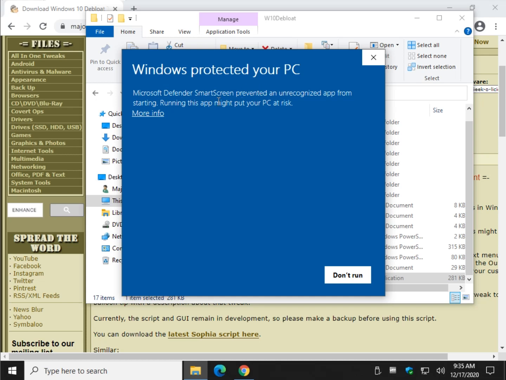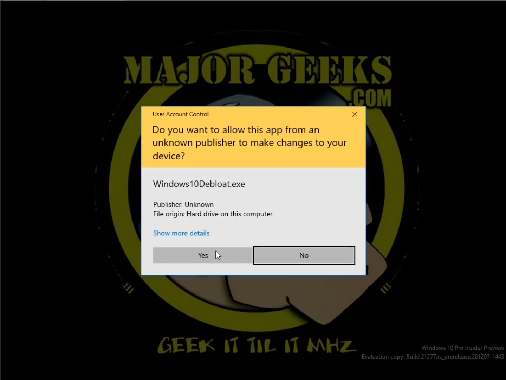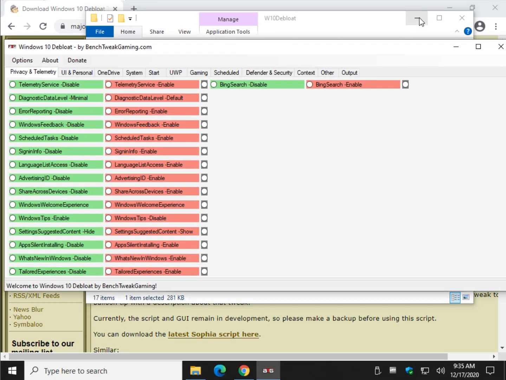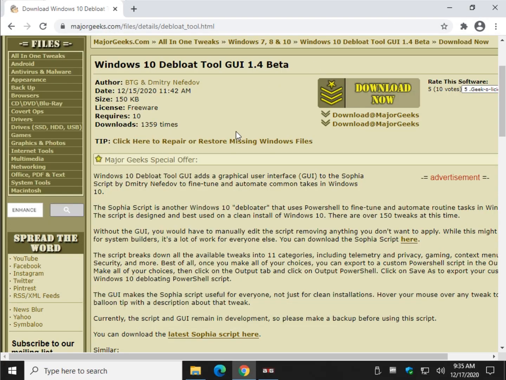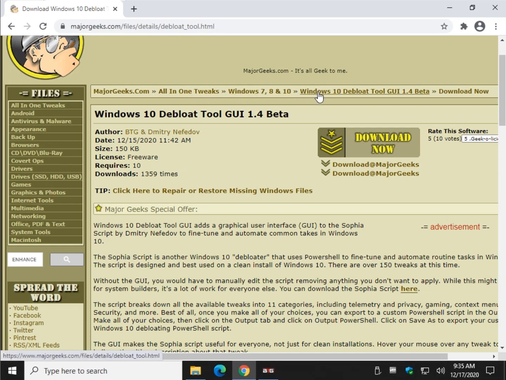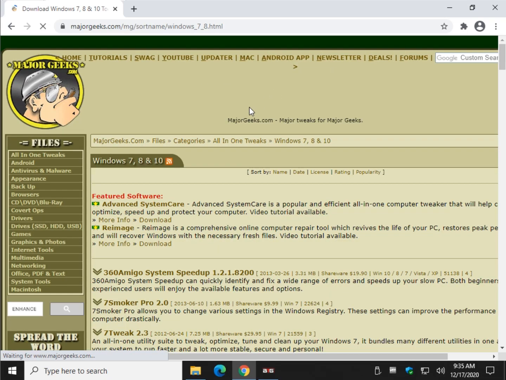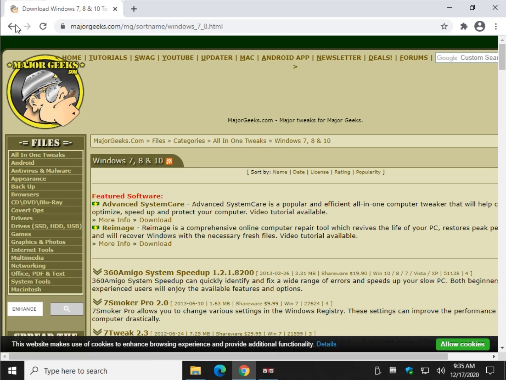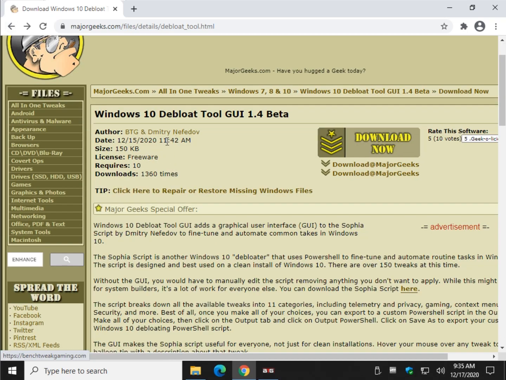It's PowerShell. Windows is protecting your system because it probably doesn't think you should be playing with PowerShell scripts. It doesn't recognize the app. Of course, it's not recognized. So let's click more info. Should be recognized. The script's sitting right on GitHub, which is owned by Microsoft, but I digress. Run anyway. If you're not sure, you can back out now. Go to the page, click right here, and when you do, you can list by popularity and find something that maybe suits your needs a little bit better. I think you'll like it though.